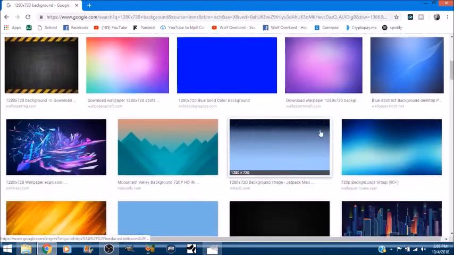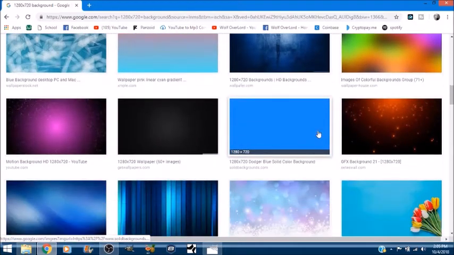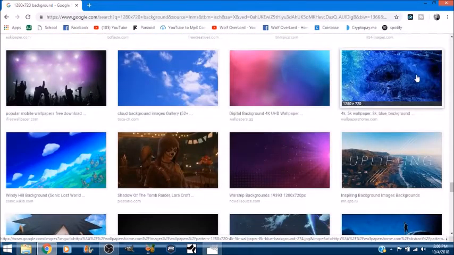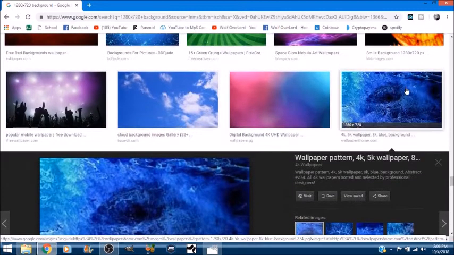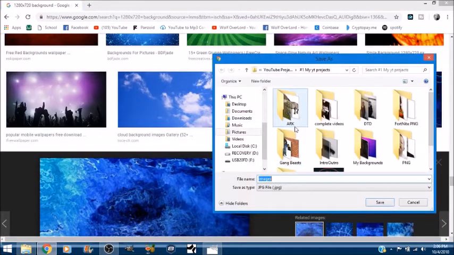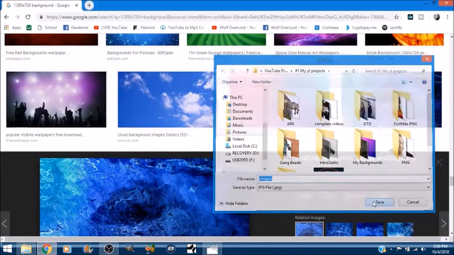You'll scroll through. You'll find whatever looks appealing. This looks cool. This looks cool. So we'll do this. Obviously, save image as, whatever you want to do. Well, I'll just save it in my folder.